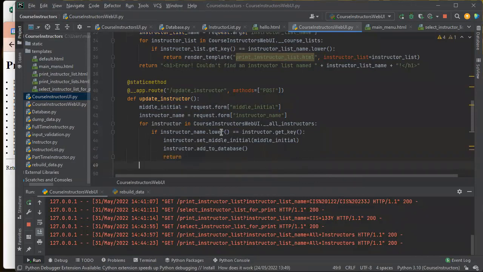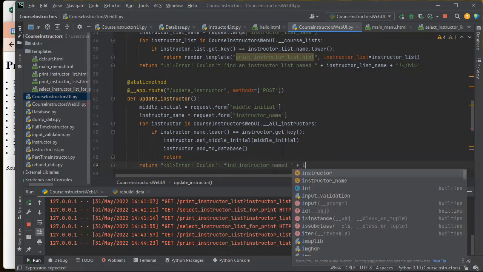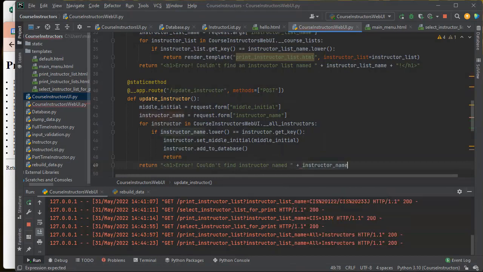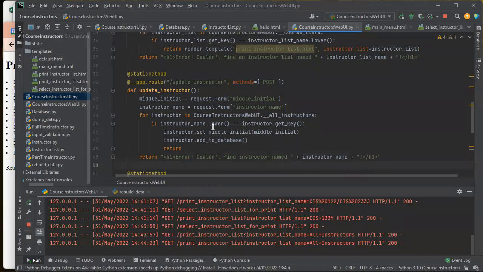And then if we got all the way through the list of instructors without finding a matching one, then we're going to return an error. Error, couldn't find instructor named instructor name, exclamation point, and my H1 tag. Okay, so we throw an error if that's the case.